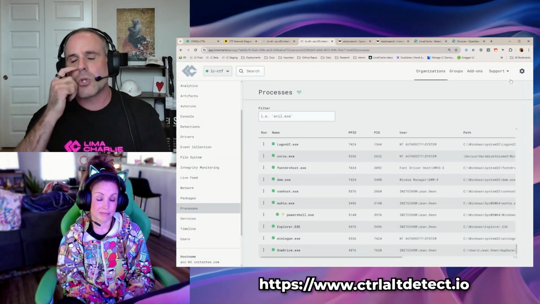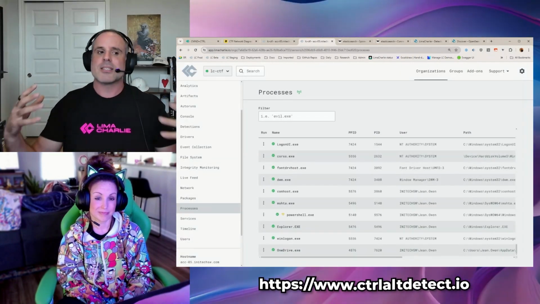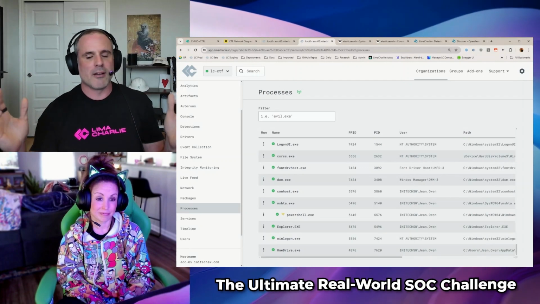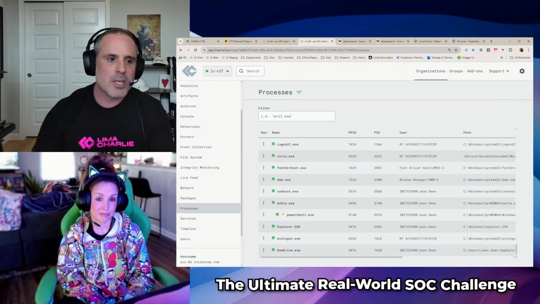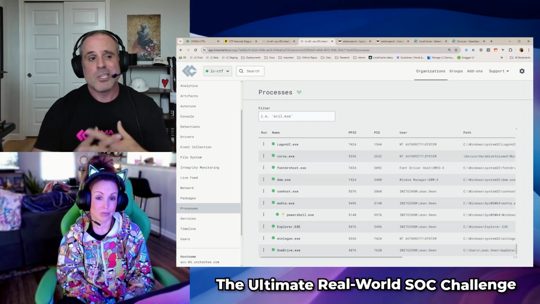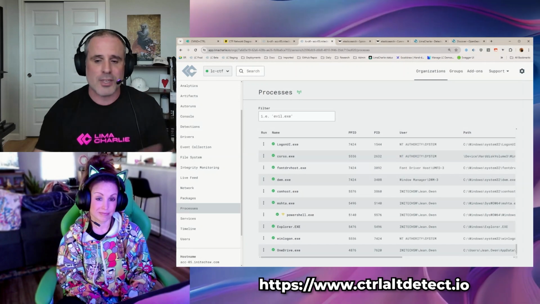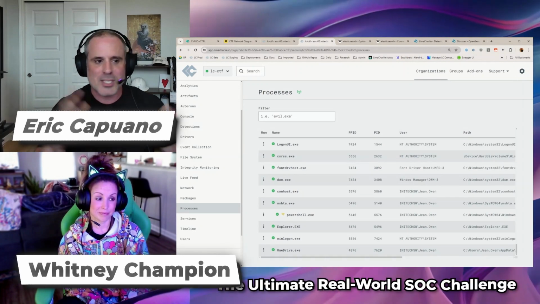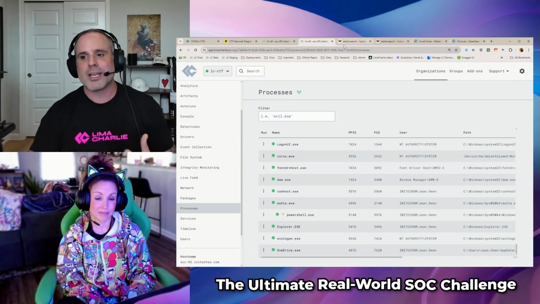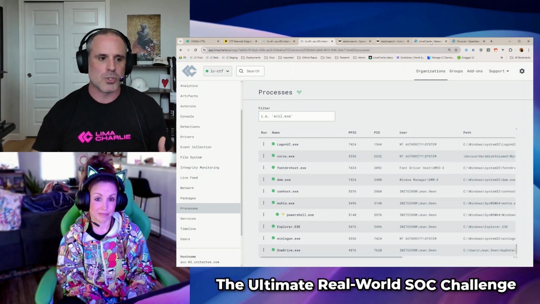And I mean, there's so much more. But I also want to be clear, this is not only a Lima Charlie focused CTF. Matter of fact, we built this in such a way that you don't even have to use Lima Charlie. It's just, you're going to want to when you see all the capabilities. But just like in our previous projects that you've seen us do, we're going to bring some of our favorite open source tools to the table here.